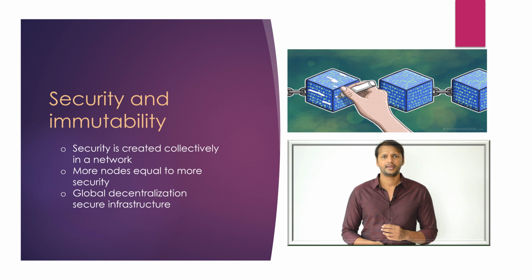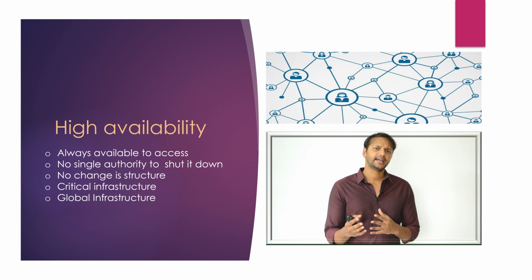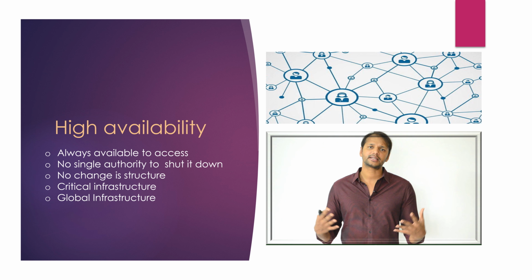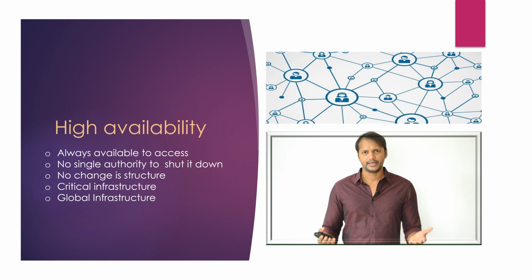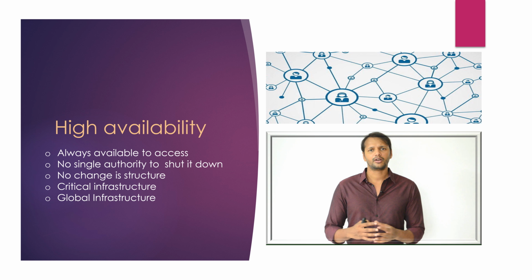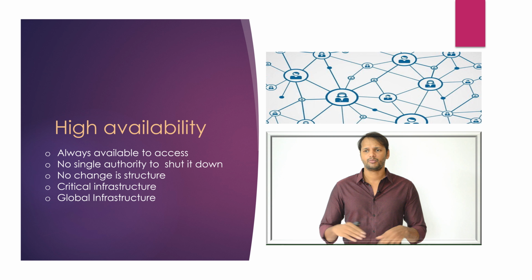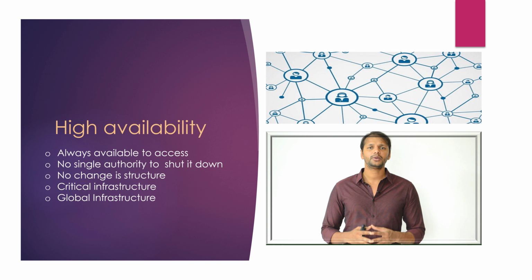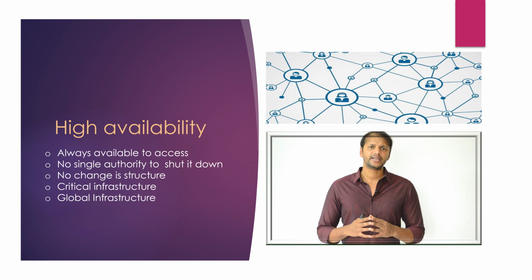That way the blockchain can give you a perfect security, and you can do business with people even whom you don't trust. The other one would be high availability. What is high availability? It means that the blockchain, as I told you, is not one central unit, or controlled by one central server. So it is a decentralized project. So when it says decentralized, the availability of the blockchain is everywhere. It cannot be shut down, it cannot be controlled by one person who one day comes up and says, okay, I'm going to shut down this system. It can't happen in blockchain. So blockchain will help you to use it 24/7, 365 days around the year. You can work on the blockchain, and all year round it will serve the customers who use it. So that's one of the best key features of the blockchain, I would say.